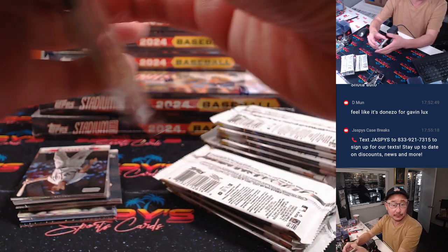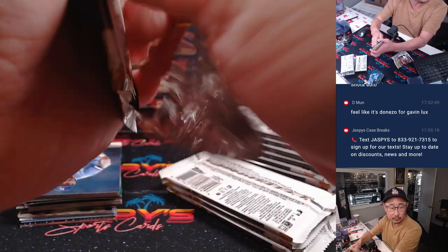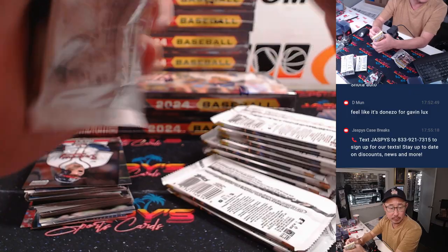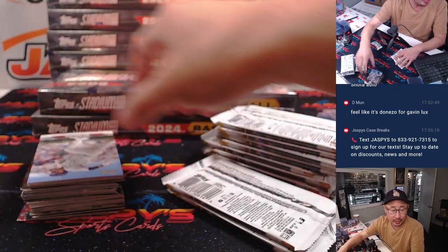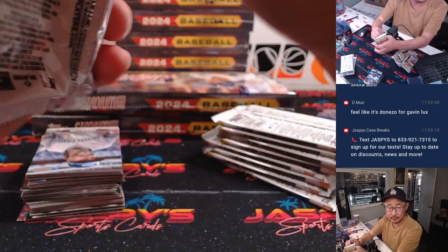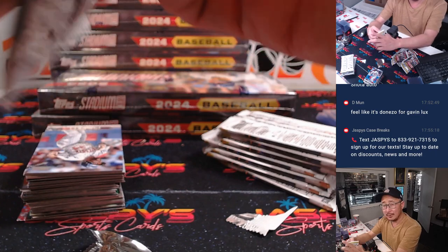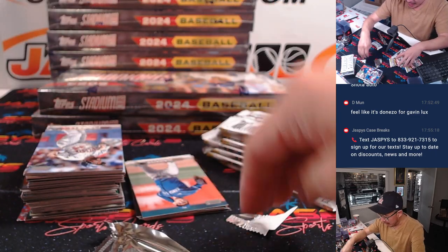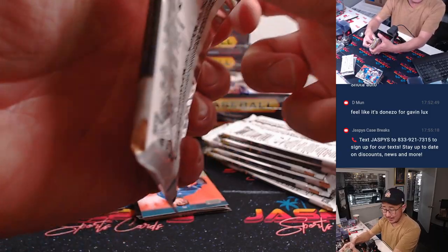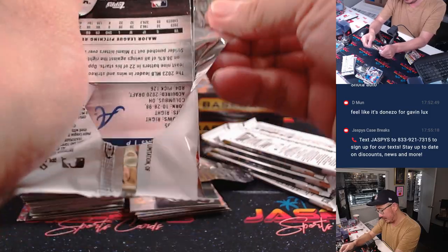But they got him back on a little deal, so that's good. I wonder if the Guardians will be in on a little starting pitching. It'd be cool to see the Guardians get involved, add to their team, refresh, add some offense, add some starting pitching, and go from there. That's the kind of team that doesn't really need too much at the moment to maybe take it to the next level.